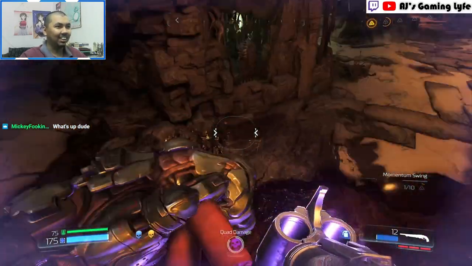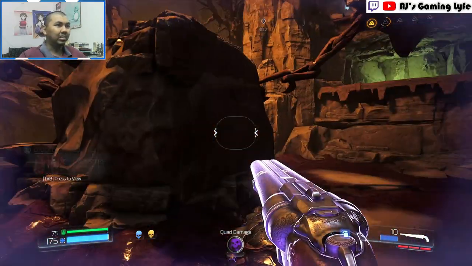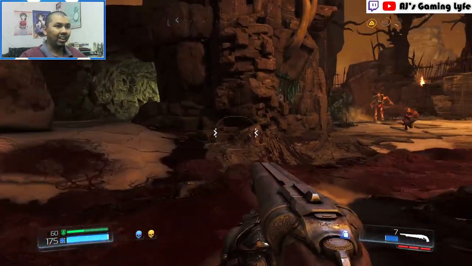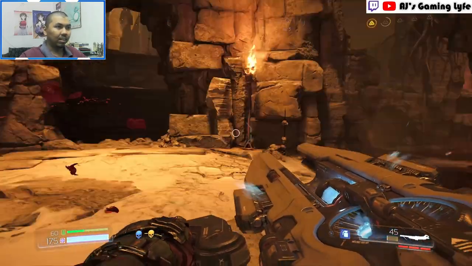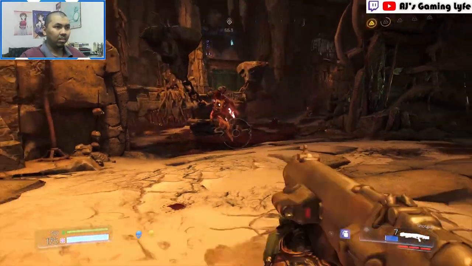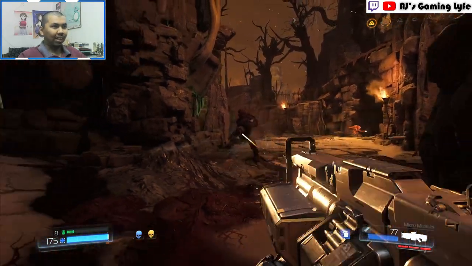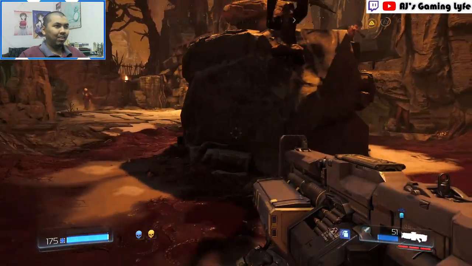What the hell is that? Another one? Okay, I used up my power up, baby. Yeah, this cannon works like a shotgun. Whoa! Hello? How are you doing? Okay, damage is kicking in. Okay, that was pretty nasty.